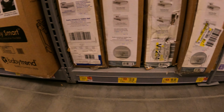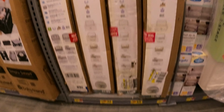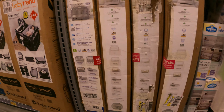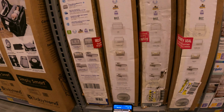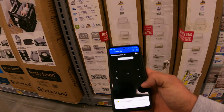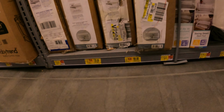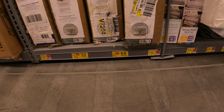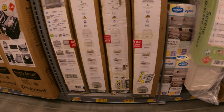What do we got? 139 down from 189 for the Horizon Crib White by Storkcraft. That's probably this one right here. Let's double check the price. Now a lot of these prices should be pretty accurate because this just happened. 139. We need to turn on continuous scan. That's what we need to do, and then we'll stop going back to that page. What does this one say? Hamper crib? Do we have a hamper? No, these are all Horizon.